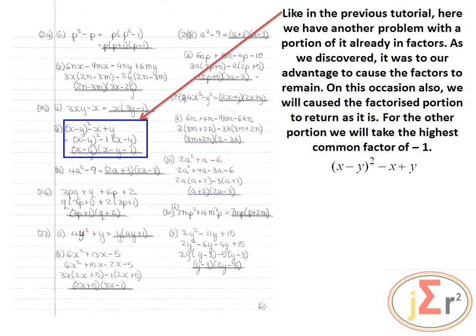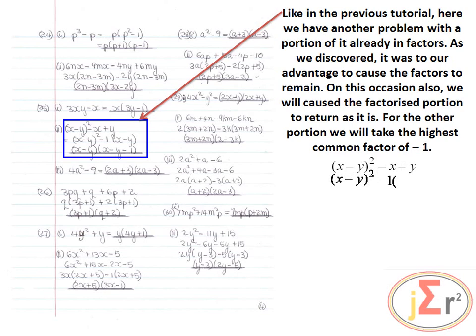So either one that I've just mentioned is somewhat more time consuming than the way that I have proposed that the problem could be solved. So let us go straight ahead and do not disturb the (x − y) all squared, but carry it along with us, and then take a common factor of negative 1 for the other pair.